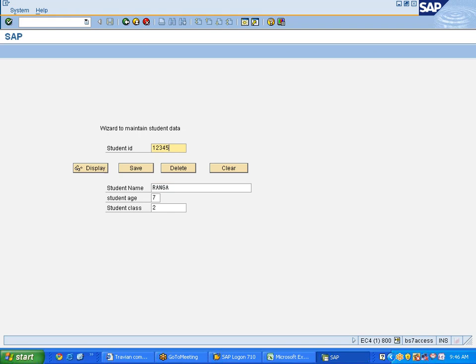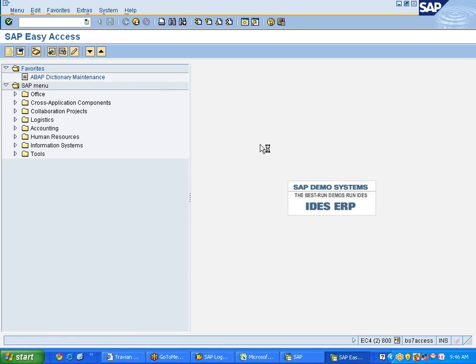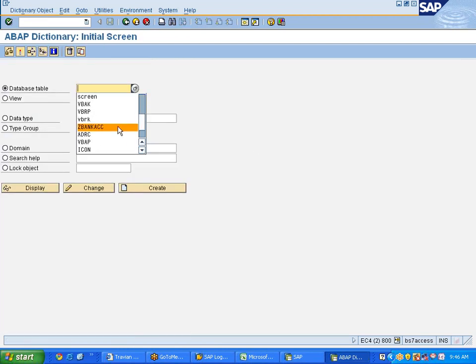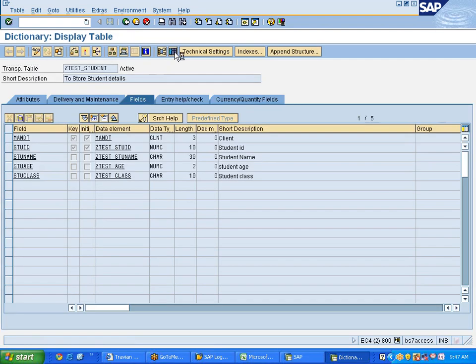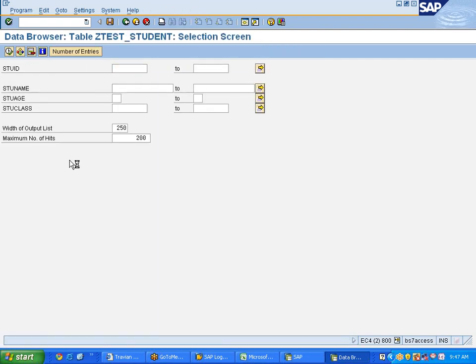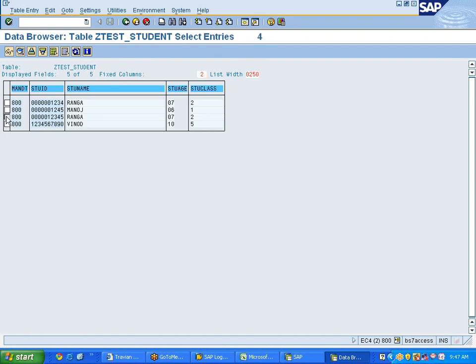So now if I say 1, 2, 3, 4, 5, and click on save, this was saved. So let us go to the table. If you observe, 1, 2, 3, 4, 5 record was created here.